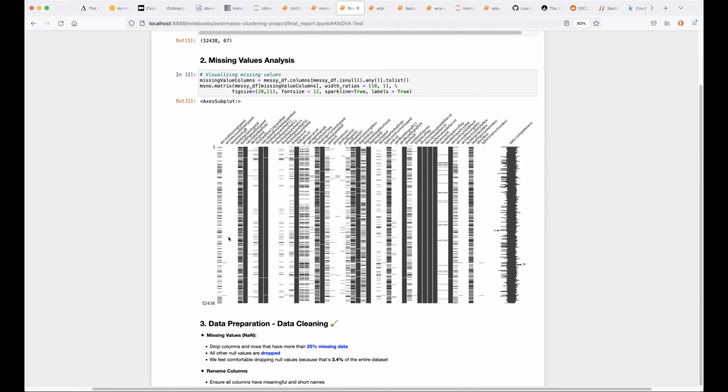And all these empty spaces mean that the values are missing. So when you see this, you can tell which columns have more data than those that do not. I dropped the columns and rows that have more than 25% missing data, and the rest are saved.